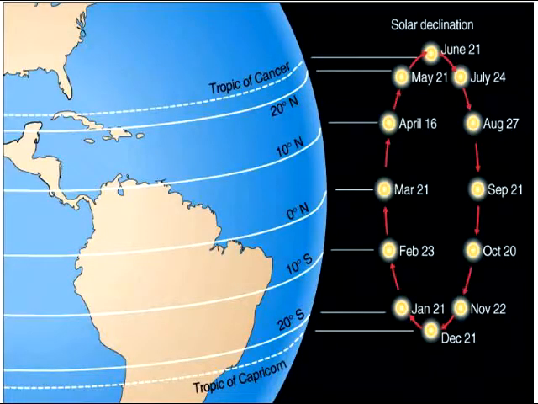The declination of the sun is the angle between the rays of the sun and the plane of the Earth's equator, or the distance between the subsolar point and the equator in degrees. It is approximately 23.5 degrees during the summer solstice, negative 23.5 degrees during the winter solstice, and 0 degrees during the equinoxes.